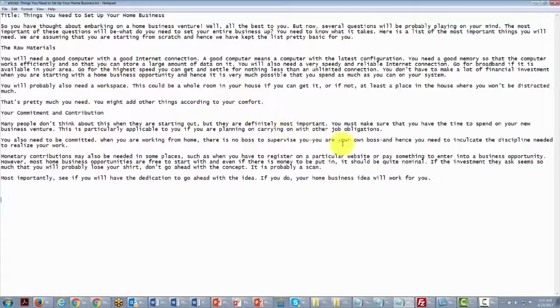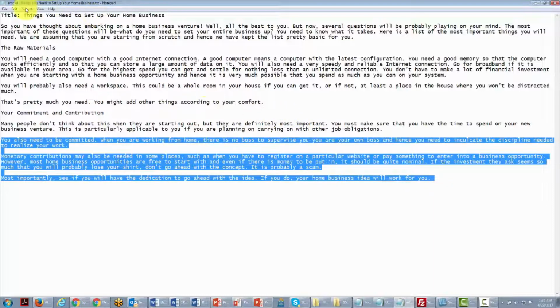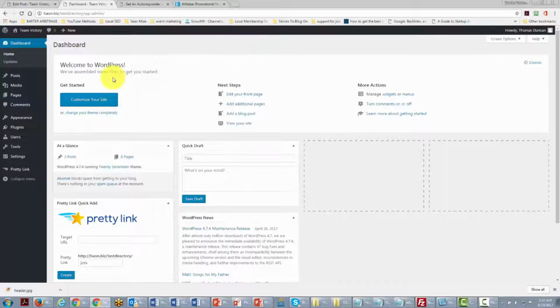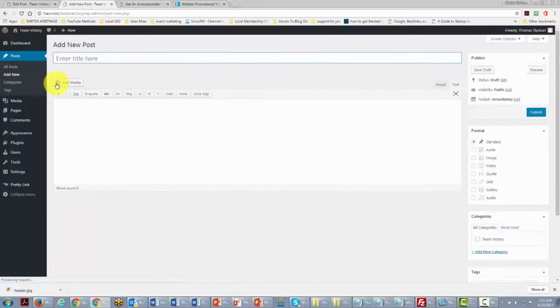There is no more code involved, and so what we can do now is copy all of this. We can really just select it all and then copy it. We're going to come back to our WordPress document and we'll decide on whether or not we want to use a post or a page. So we're going to start by doing a post. We're going to click Add New, and we're going to give our post a title.